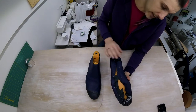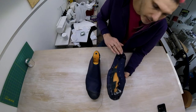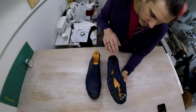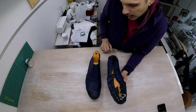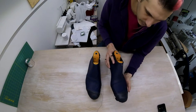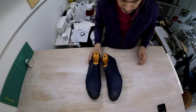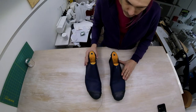To accomplish all of that, we're actually going to be taking the upper and the lining off the last and we're going to be putting an inner sole at the sole of the last. That way we can glue our lining and our upper to the sole and hammer it down and make it neat. Don't think that this work was for nothing. This has given our leather a little bit of the chance to get used to its new shape. But we're going to take it off, we're going to do it again and do it properly this time.